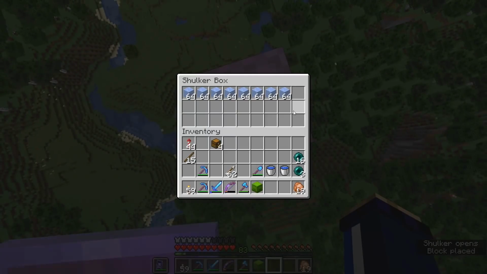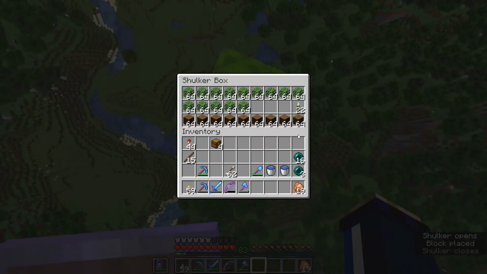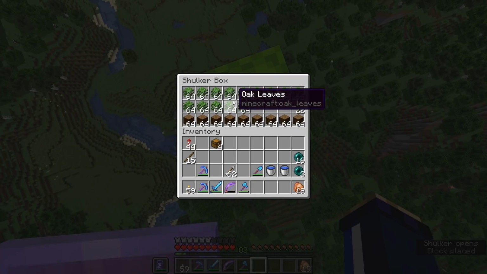Next up, we have some ice, which we're going to use to generate some water sources when 2 water buckets for an infinite water source is not necessarily going to be enough. And I also have some building materials in the form of the spruce logs and some oak leaves or glass or something like that as a non-spawnable block to create a platform for the drowned to walk on.